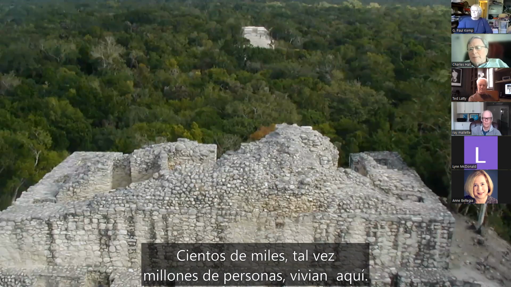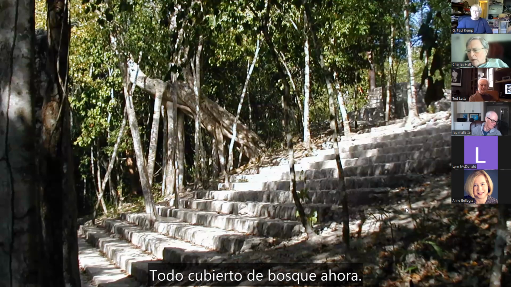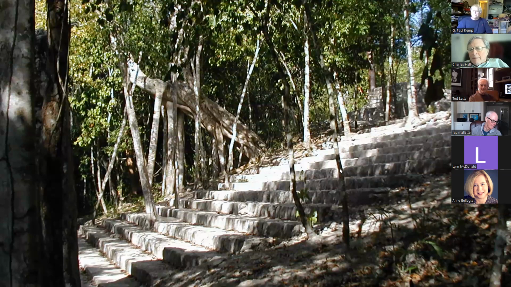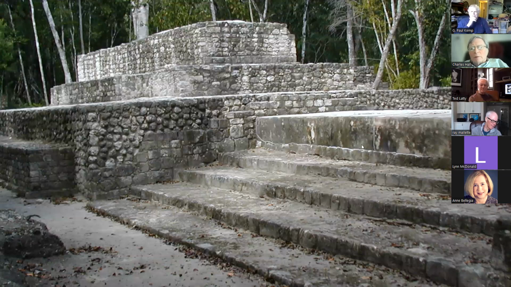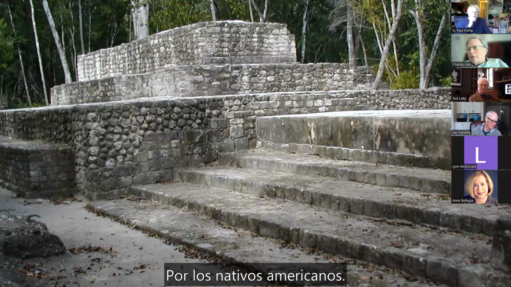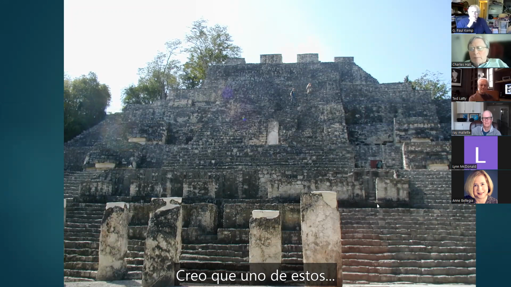Hundreds of thousands, maybe millions of people living here, all covered with forest now. And all this was agriculturally based, by Native Americans. I think one of these somewhere is me, climbing up these big, big structures.